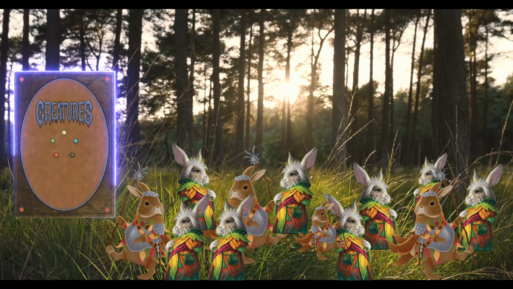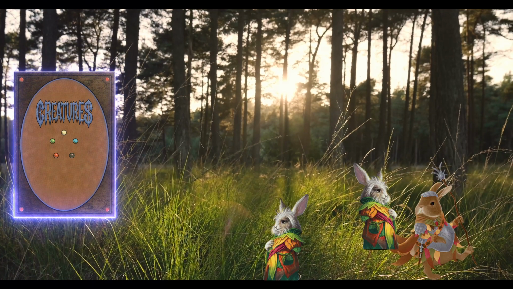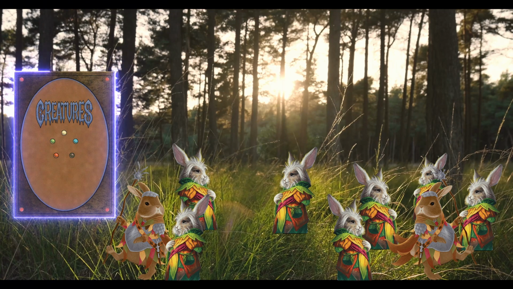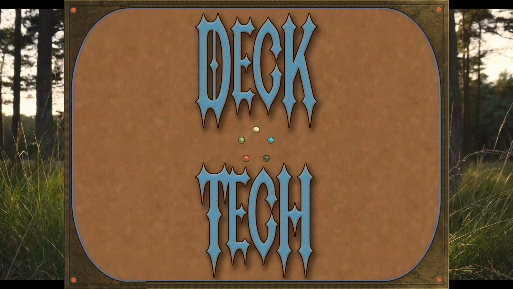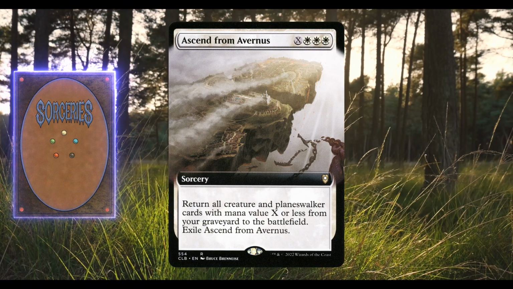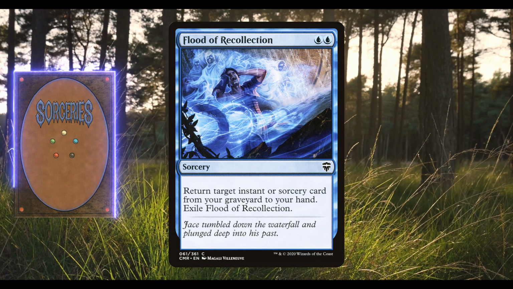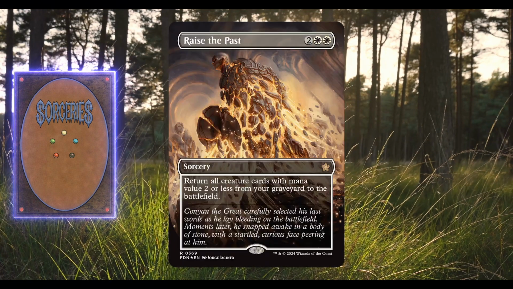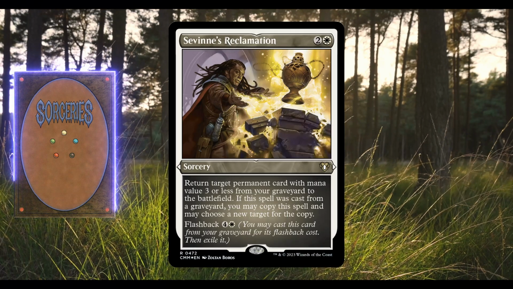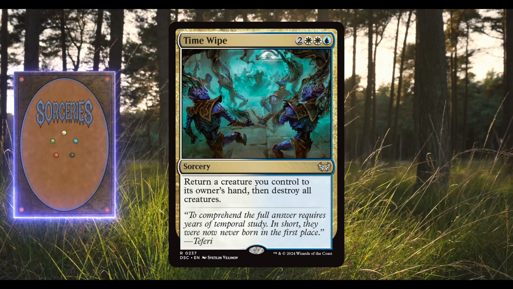So if you have 2 out, you're getting 2 bunnies. If you have 3 out, the next time you play one, you're getting 3 more bunnies. If you have 4 out, the next time you play one, 4, 5, 6, it gets bigger and bigger and bigger and bigger. So let's get into the sorceries here. We have Ascend from Avernus, Cut a Deal, Flood of Recollection, Pull from the Deep, Raise the Past, Secret Rendezvous, Savine's Reclamation, Tempt with Bunnies, and Time Wipe.